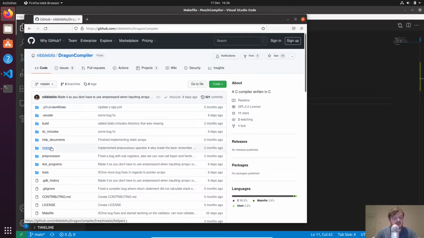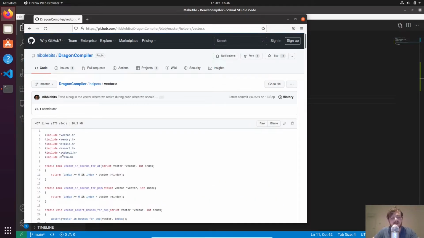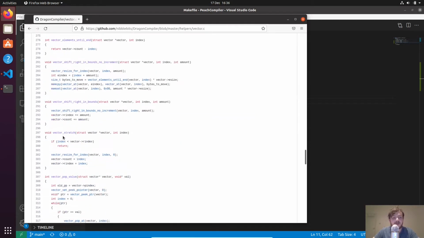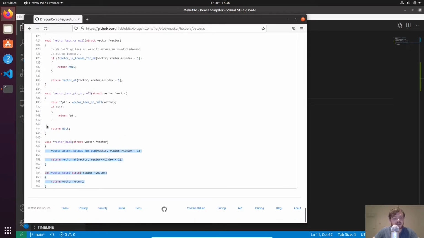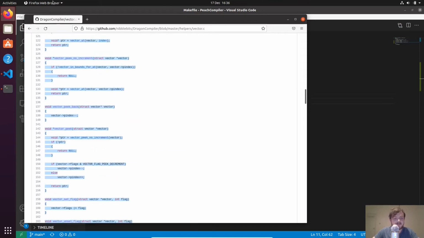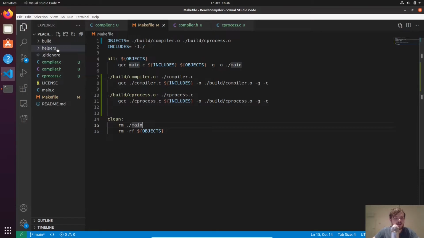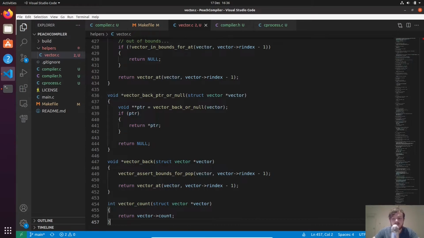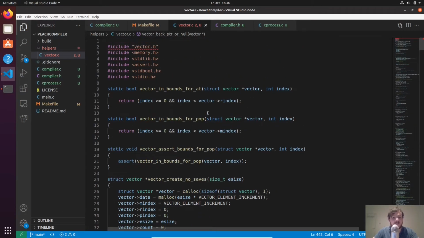And we're just going to go to the helpers. And here you can see so many helpful things. You see vector.c, vector.h. These are vectors and stuff like that that will really make the whole compiler process simpler. So we're actually going to just create these files. Okay, so let's copy and paste vector.c. And we're going to create that file in the helpers. Just going to paste it in. You're welcome to have a look and see what it's all about, but there's no point me teaching you how to write this because it's unrelated to compiler development.